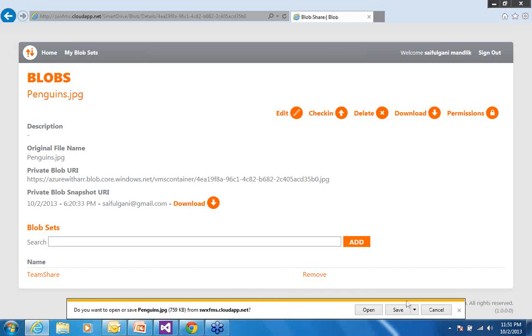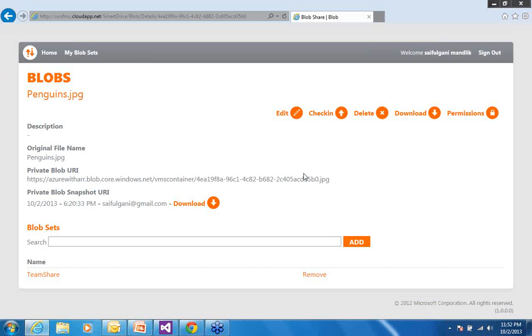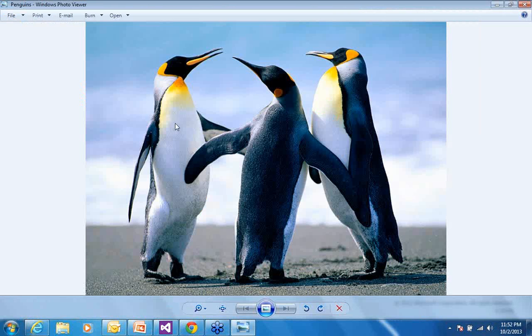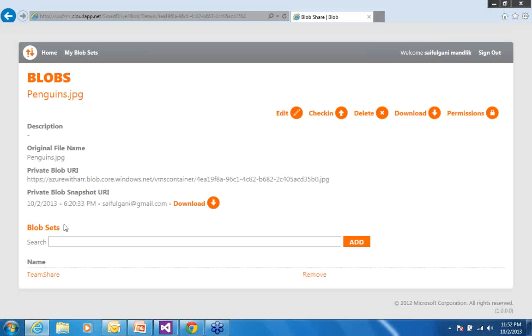If I download this and open it, yeah, see, that's how, though it is a single blob in the blob container, using the snapshot functionality we are maintaining the different versions of the file, plus we are using the custom properties to save the version data. Now a quick look at the code.